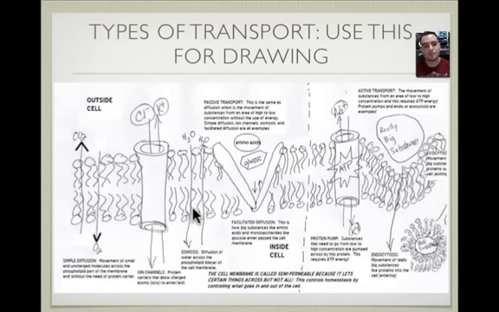So that's how they get in and out. Then you have osmosis, which is just water going in and out. So it's like simple diffusion, but it's a little bit more special because we're talking about water here, a substance that's very important to our survival. So we call it osmosis, in and out.